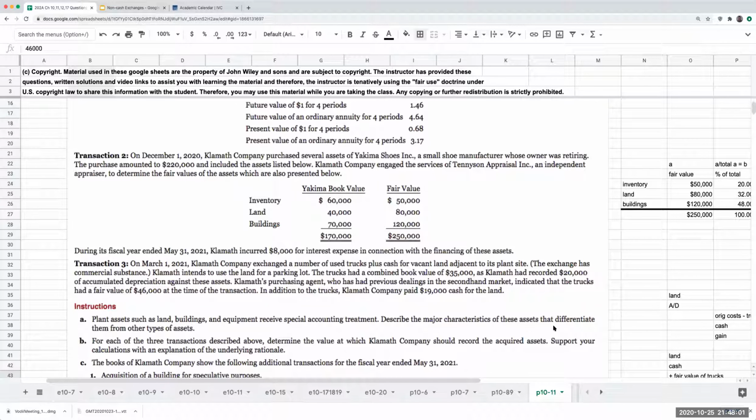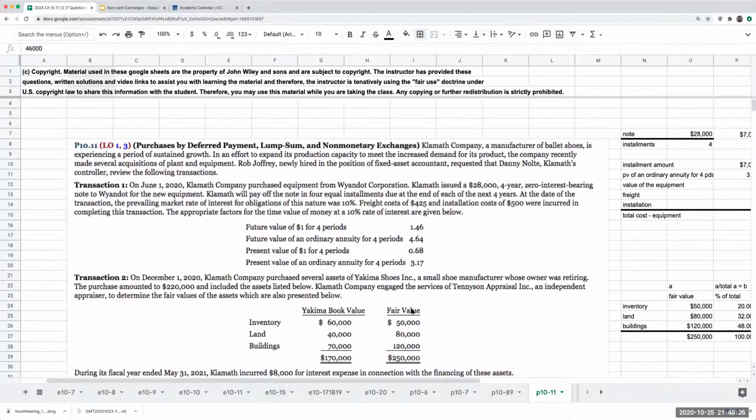Property, plant, and equipment do not physically become a product held for resale, unlike inventory or other items. And then these are durable and long-term and are going to be subject to depreciation unless it's land. And the only thing with land is depletion. And we're not living in North Dakota, so I'm not covering that today. If I end up teaching in North Dakota, though, I'd be happy to go through and do that.